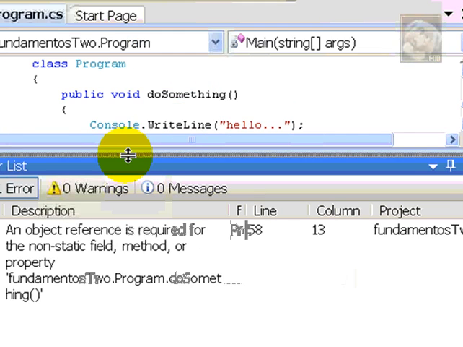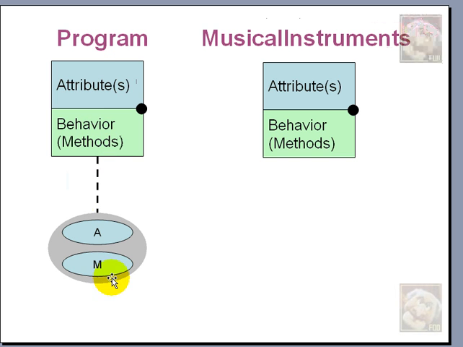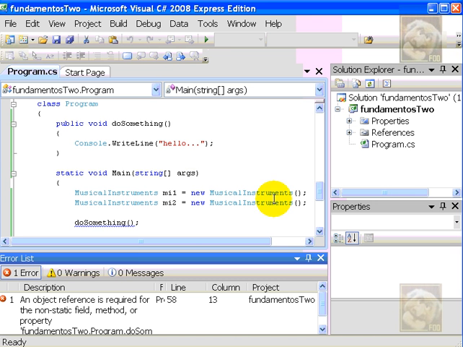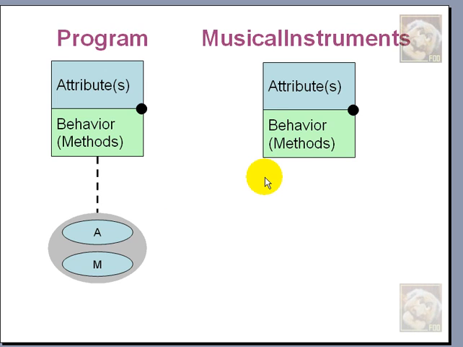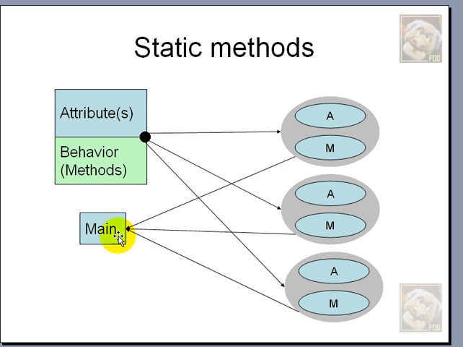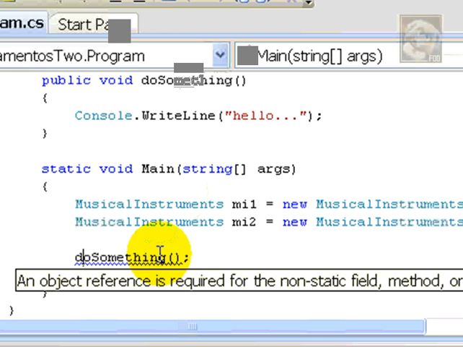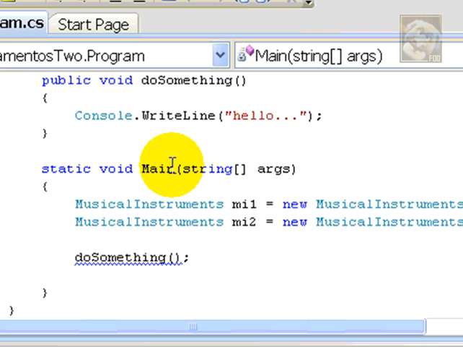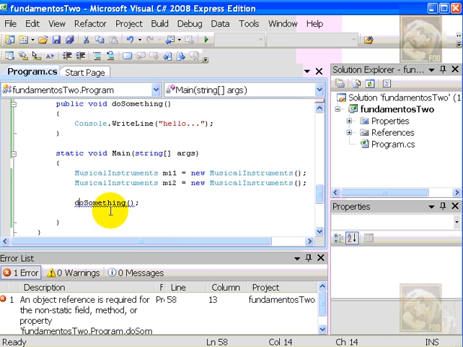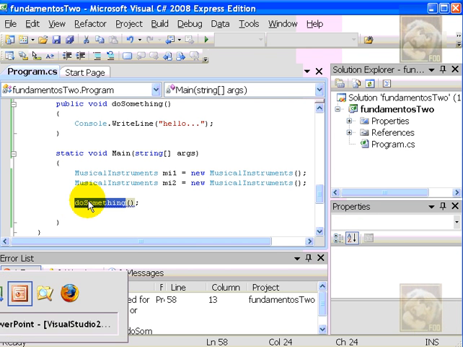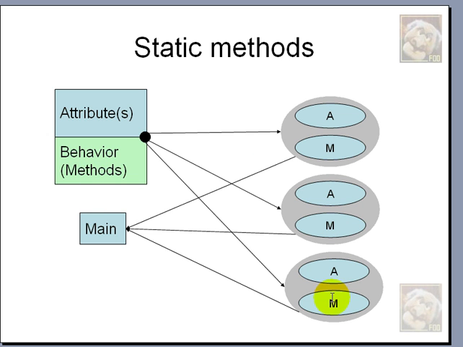If I look at my diagram here, it looks like I already made an instance of class program, and then I called the method do something inside. But that's not the truth, though. Main is kind of different because I don't need to create an object of class program to run the main method, because there is no such thing as a local copy for every object. There's only one main method, so the compiler has no problem in pinpointing or identifying which one to run. There's just one entry point. However, when I call a method, that method should have been clonable. And so when I just say do something, the compiler doesn't know to which method I'm talking about, or is it unique? There's a doubt. The compiler doesn't know how to solve this.